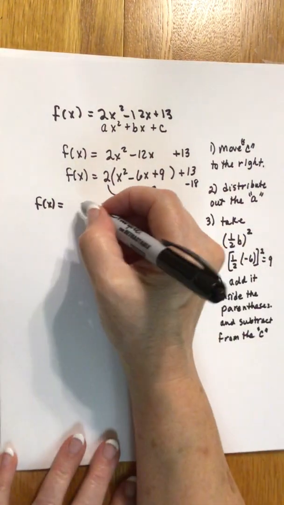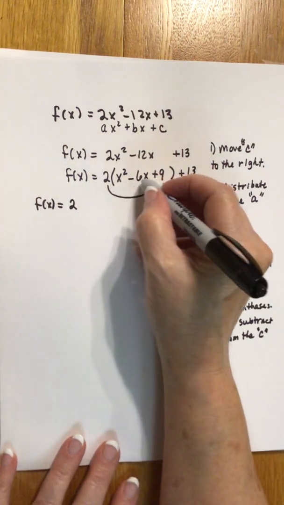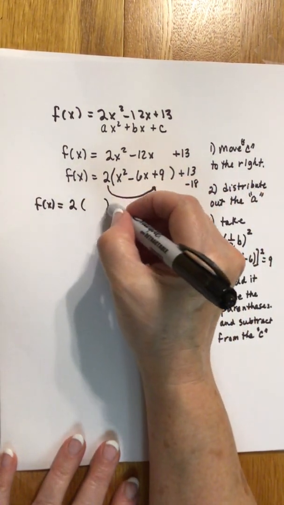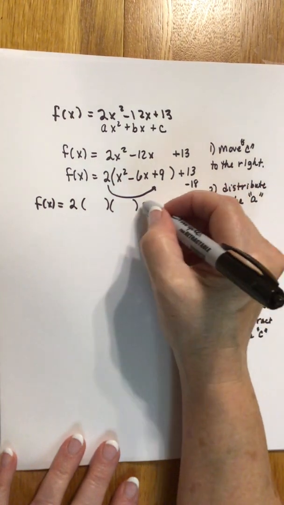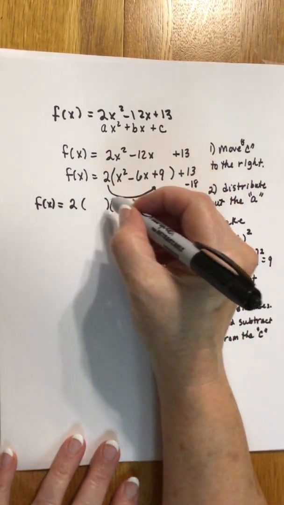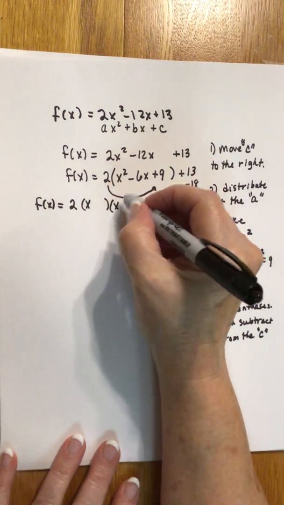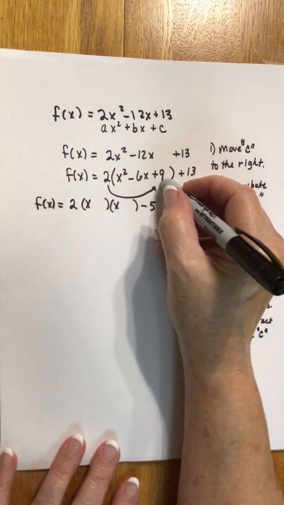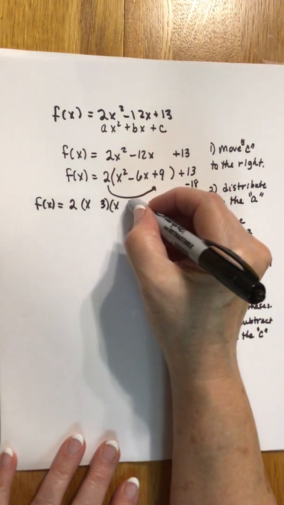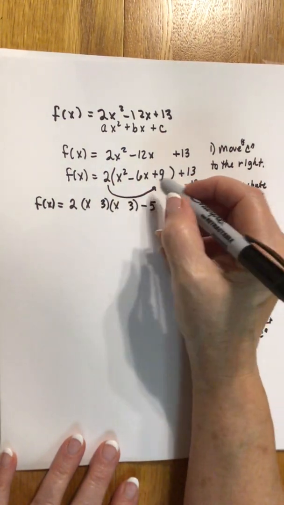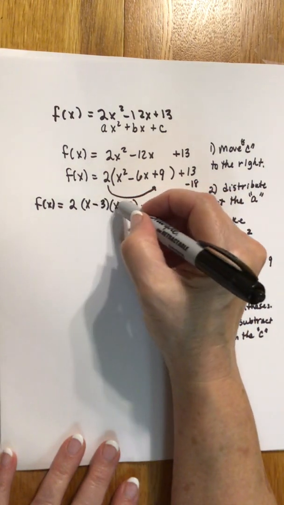So now we factor. We have 2 out front, and this factors into 2 sets of parentheses. It's like a reverse FOIL. 13 minus 18 is going to give me a -5. So I have x and x to be x squared. Factors of 9 that add to be 6 would be 3 and 3. 3 times 3 is 9, but adds to be 6. But the 6 is negative, so we make both of them negative.